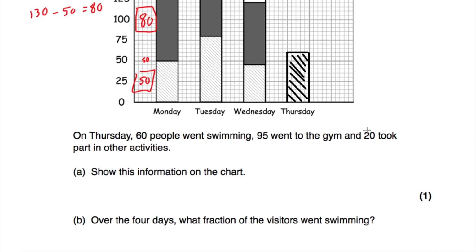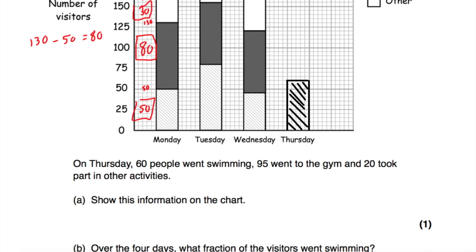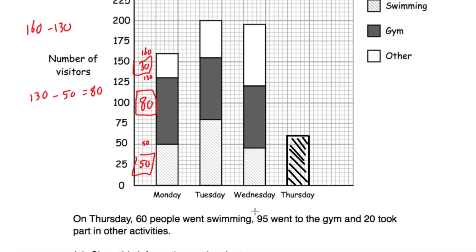Okay, next it then says 95 people went to the gym. So we could find out where we should go in terms of the height of this bar by doing addition, because we know that 60 people went swimming, and then we've got another 95. So if we take the 60 and we add 95, well, adding on 100 is 160. So adding on 95 would be 155. Or another way you could do that is take our 60, add 90, which is 150, and add 5 is 155, and so on. So that means we're going to need to go up to 155.